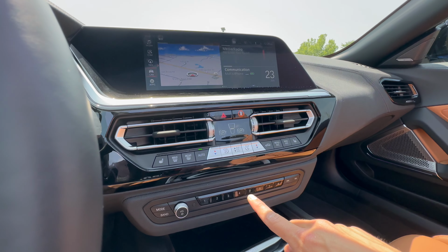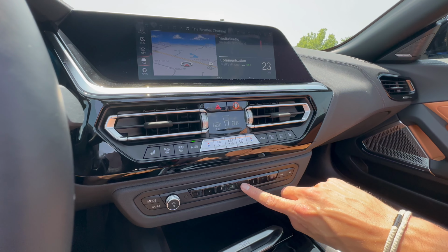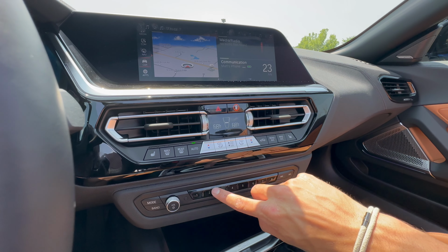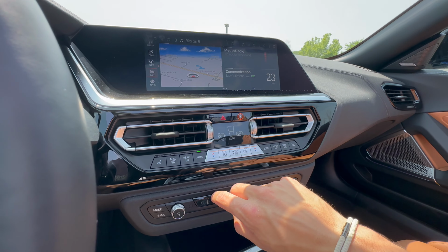And I always think this is cool. Now watch the top of the screen. I'm not gonna push any of these buttons, I'm just gonna run my finger on them. You can see they're kind of like capacitive, and they give you additional information as you run your finger on them. So you can see exactly what preset you're gonna go to and what station that is.